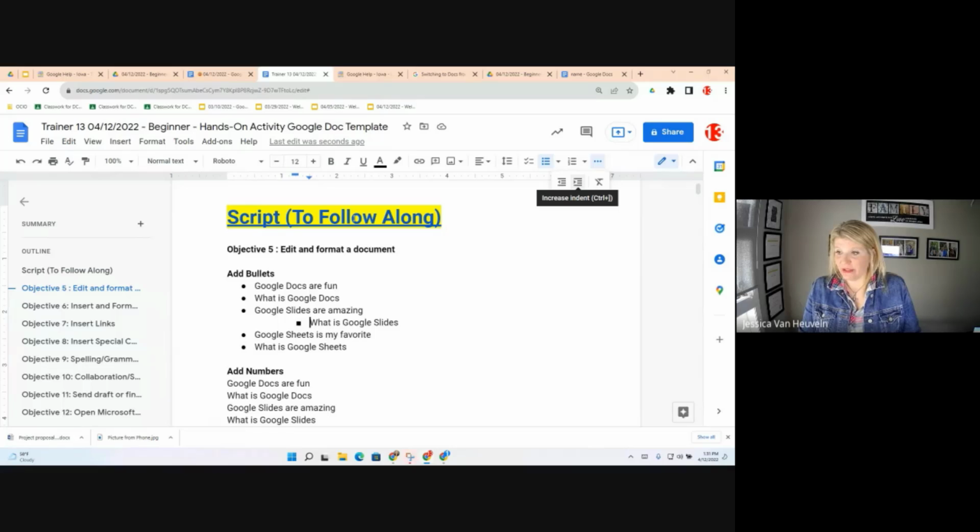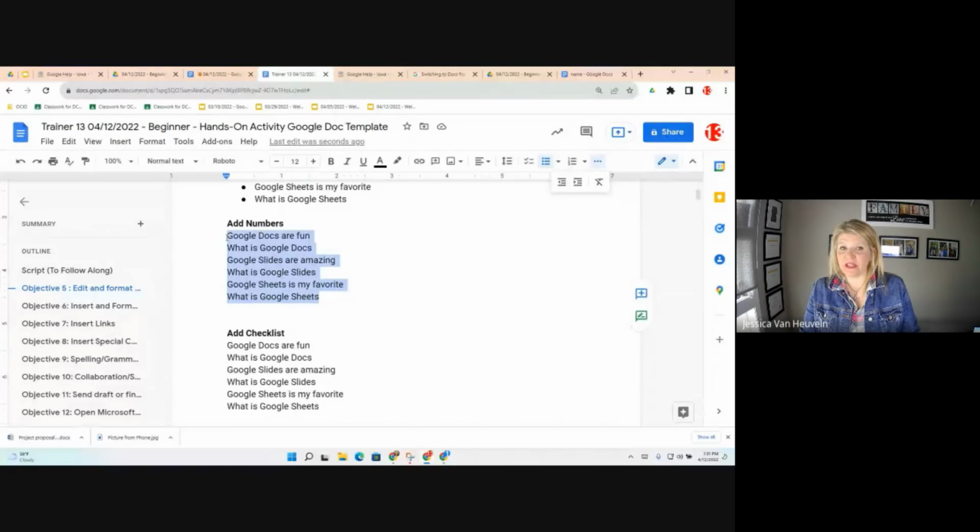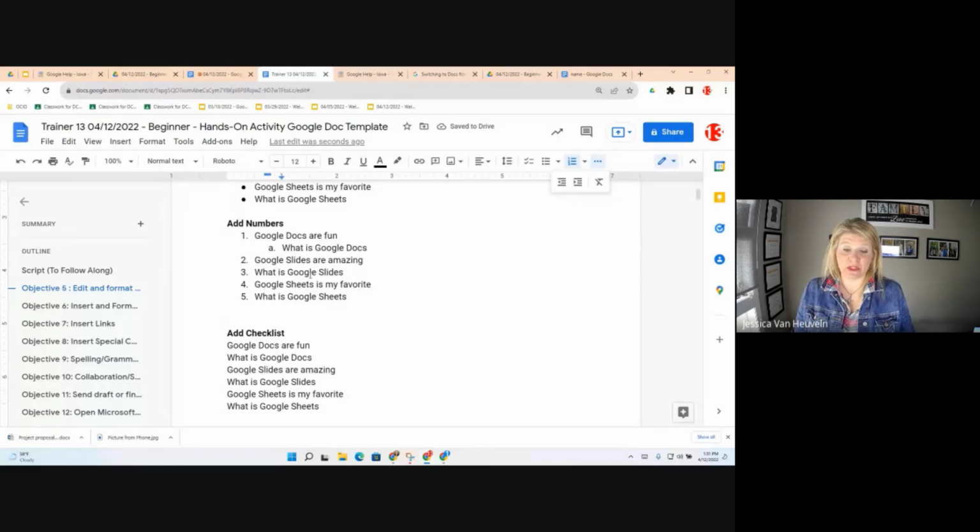Let's do numbering. You're like, well, what's the difference with numbering? Well, let's just talk about that a little differently. Let's show you another feature. You highlight those items that you want to list, and you have a numbering option, which we know by now. We can also do it under the format. You have a numbering option up at the top of the toolbar, and you have many different options depending on what style you want to select. For demonstration, I'm just going to select the first one. Once I have selected the style, I have the same capability of increasing or decreasing my indentation, just as I showed before, right? So I don't need to repeat that purpose of the training.